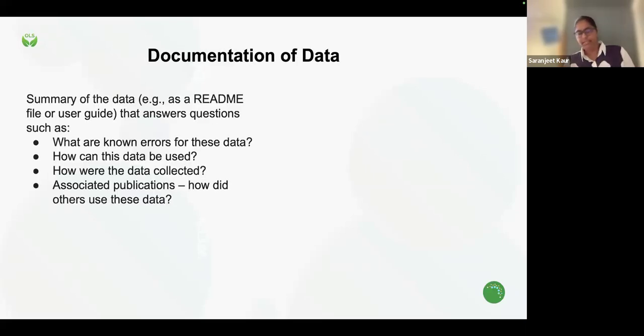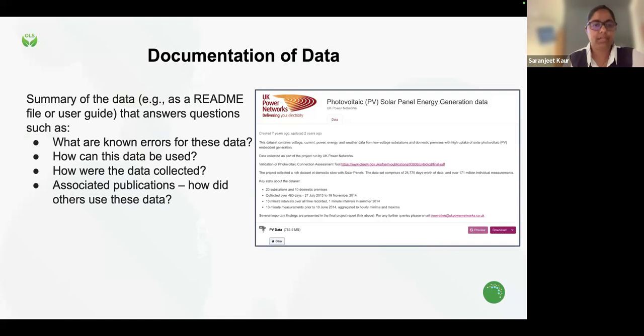So now let's think of the different ways where and what you can document. For example, when you're talking about documenting the data, then in such a documentation, you can include a summary of the data that can answer questions like, how can the data set be used, or where was this data set collected from? Are there any associated publications with this data set?